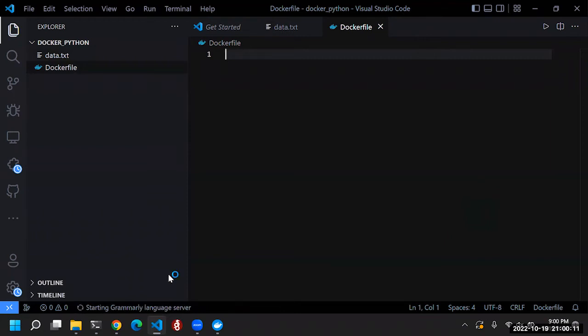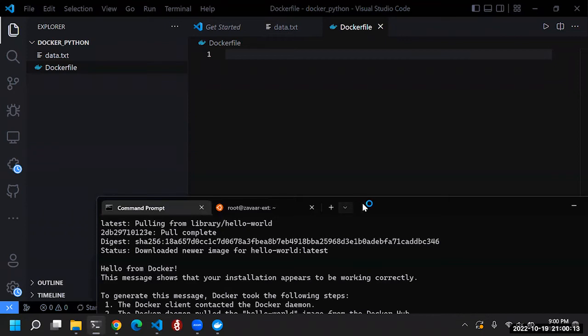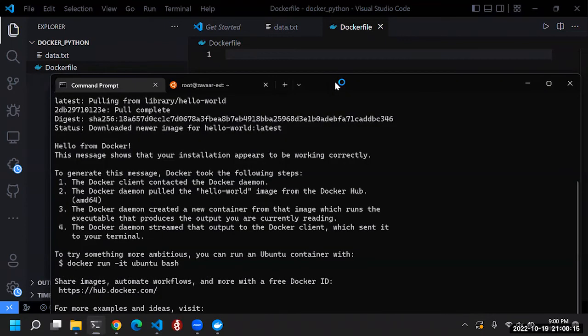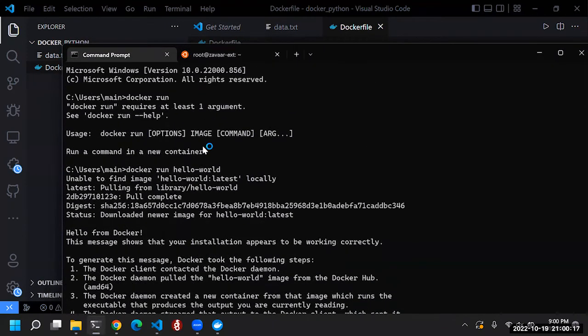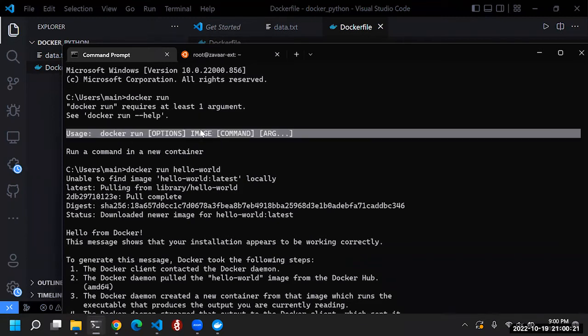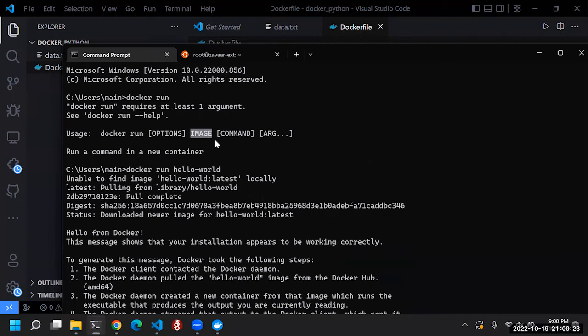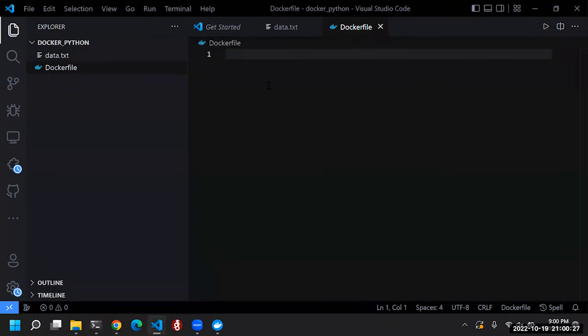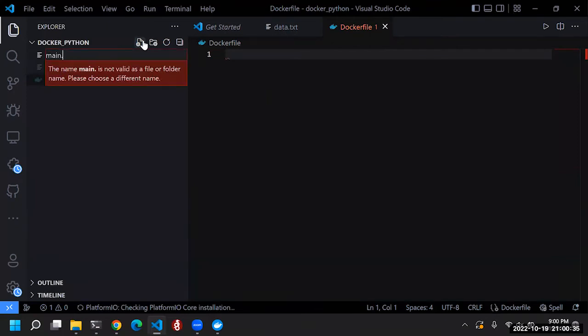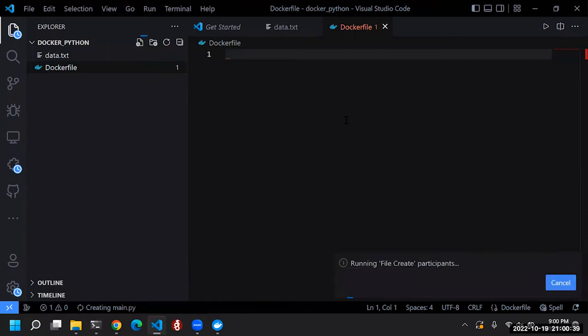Remember when I was running the hello world image, it asks for an image right here. So Docker run image. Potentially we'll be able to run our own image once we build this Dockerfile, because once you build a Dockerfile, you get the image. So we're just going to keep that empty for now. We're going to write our script first. So our last file is the main.py, and this will just be a simple Python script.